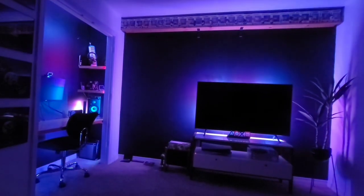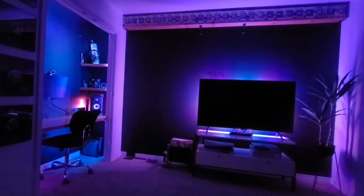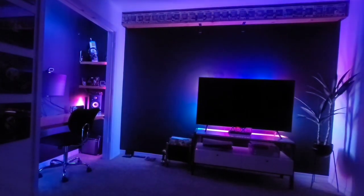The lighting made the absolute biggest difference in this room, and I can't thank Govee enough for making affordable lighting because it just looks so good.